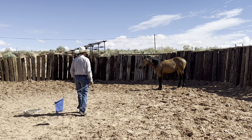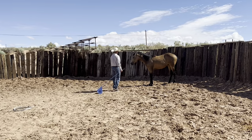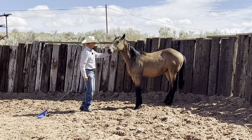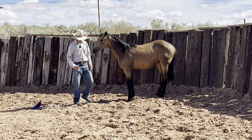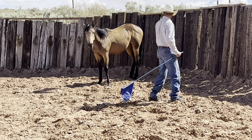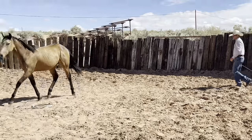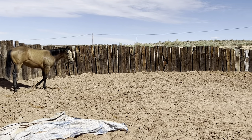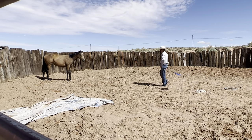She decided on her own to face me. So she did it rather quick. I didn't work on that in the pen when I caught her — I just went up there, kind of trapped her again. I wanted you to see on the video how quick she'll respond today, and this is a week later, so it's not super fresh in her mind.